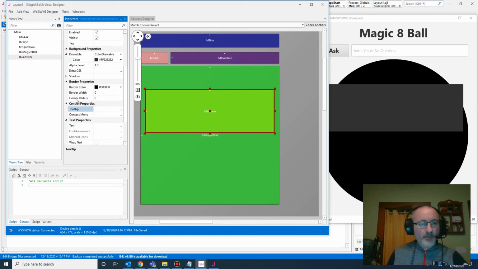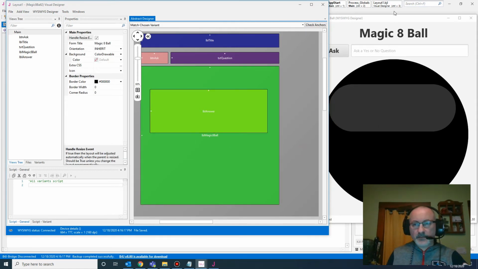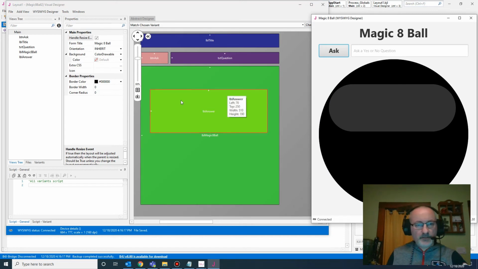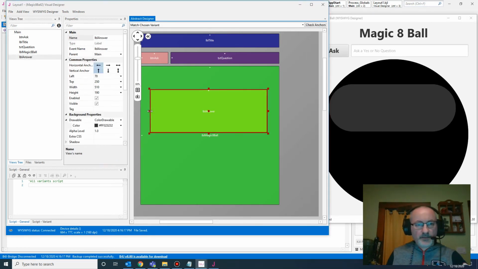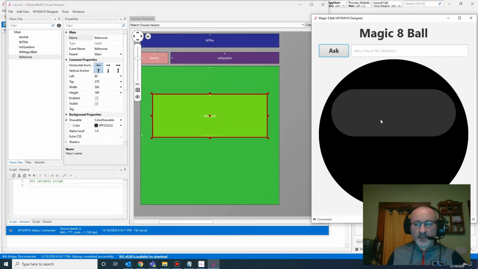And okay, now we want to mess with the corner radius again. And this time we also want to make this one 360, give it that nice oval shape. And as you can see, it is kind of big, so maybe we want to make this a little smaller. Match it up on this side. Not quite. Let's go in again. That's a little better. Maybe bring it down a tad. What do we think? That looks pretty decent.